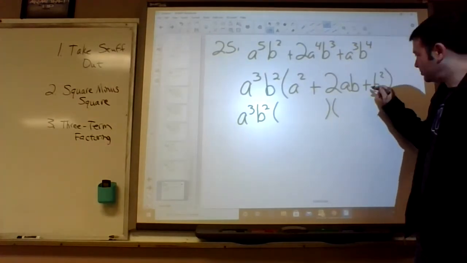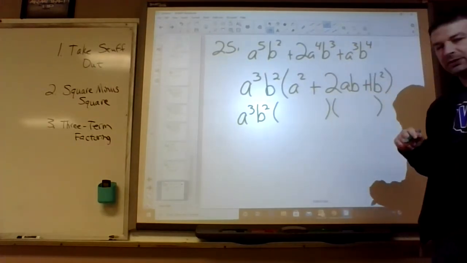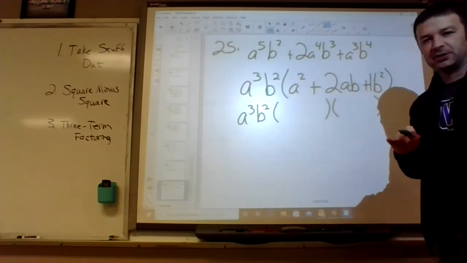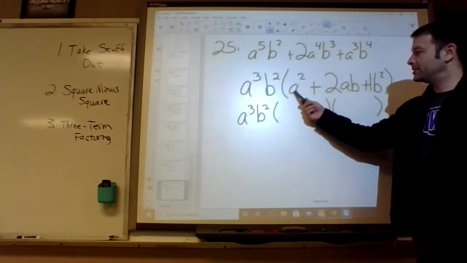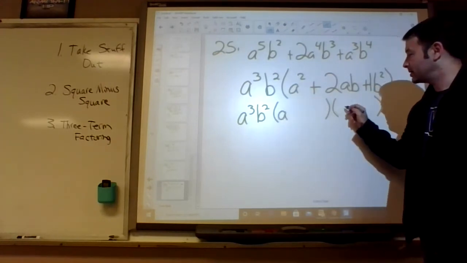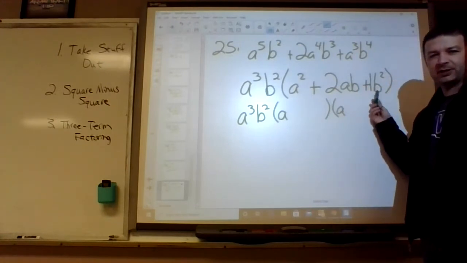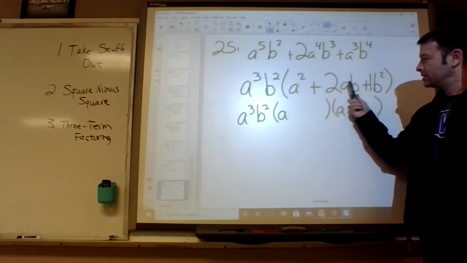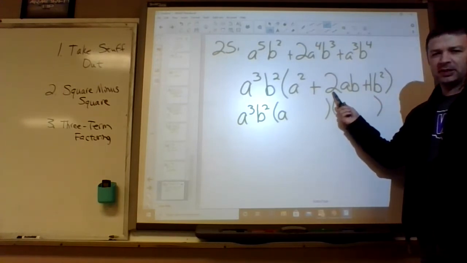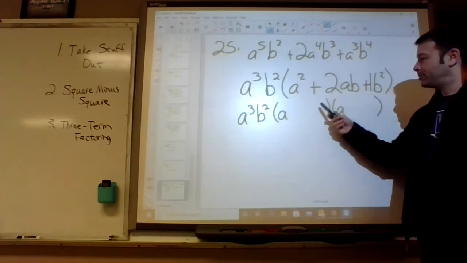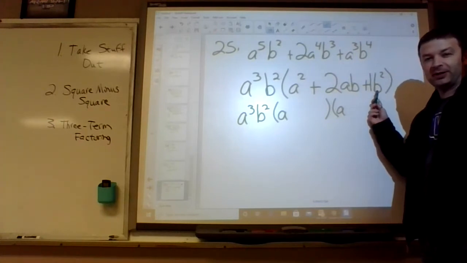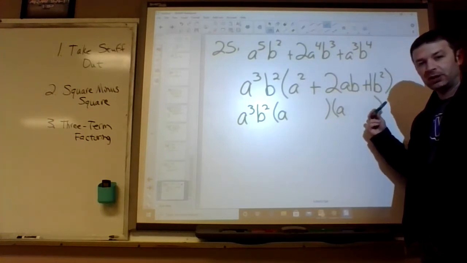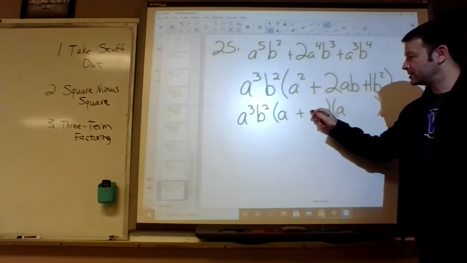There's no number in front of the b squared, which means there's a 1 right there. Okay, so looks a little bit different, but basically you just kind of ignore the b squared on the end. On the front, it's still going to be a squared, so it's a times a, so that's normal. On the back, it's what multiplies into 1 that adds up to 2. It's 1 times 1. But instead of putting plus 1 and plus 1, because there's a b squared there, you're going to put plus 1b plus 1b. So that's the only thing that changes.